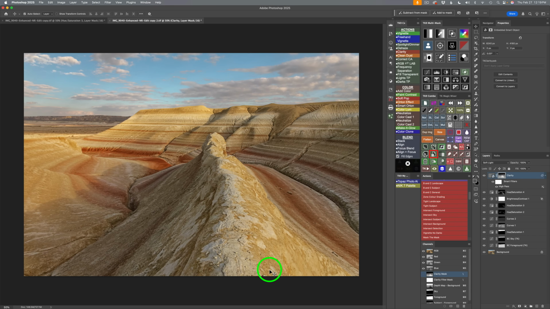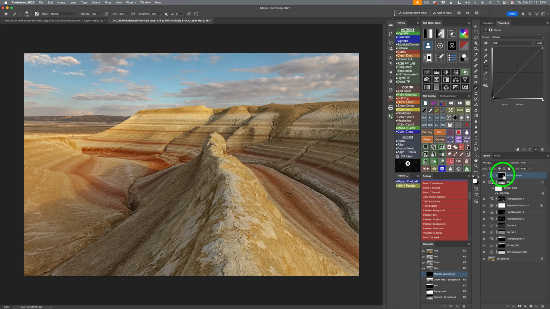All right, now as I study the image, you see this area of the foreground, like right around this area. I think it's a little too light, but we could fix that really simply. All we need to do is hold down your Shift key and click on the multiply button on the Combo or CX panel, and we'll get a multiply brush. Now what you want is a nice soft edge brush, 0% hardness, 10% opacity. If you don't have 10% opacity, type your 1 key. And what we're going to do is just paint down over this area here, just to darken it like that.